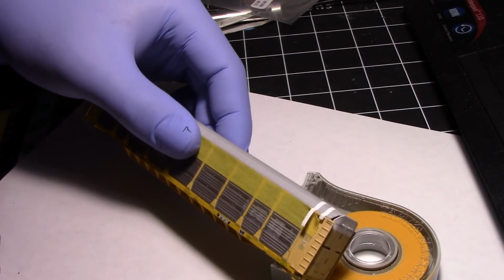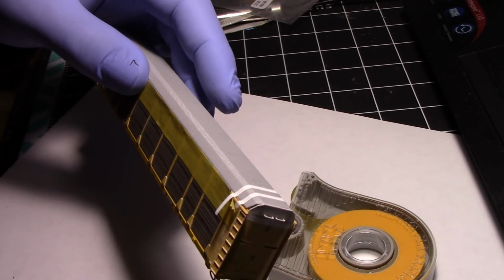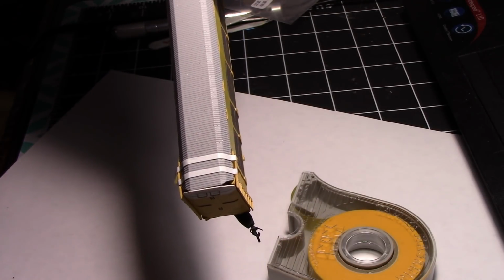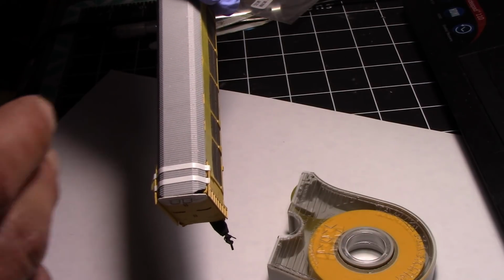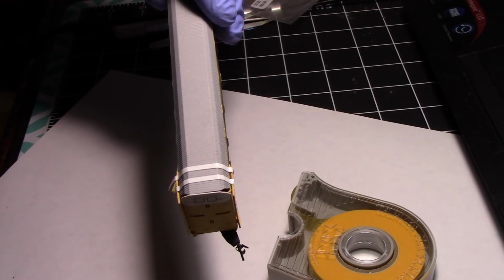Okay, so I did mask the sides off because I don't want to get rust on the panels just yet. And here's kind of what I'm going for. This is just going to give me a hard line, kind of a guide. Start with the tiger striping.